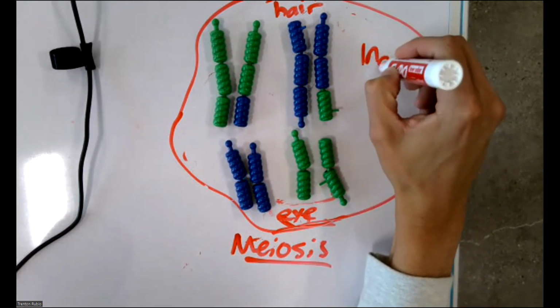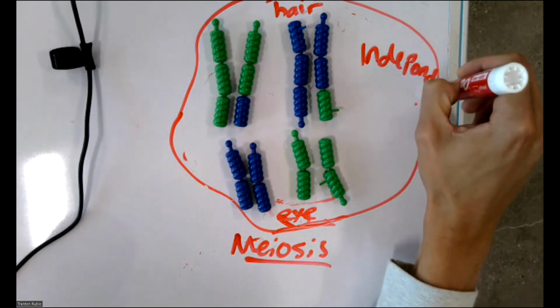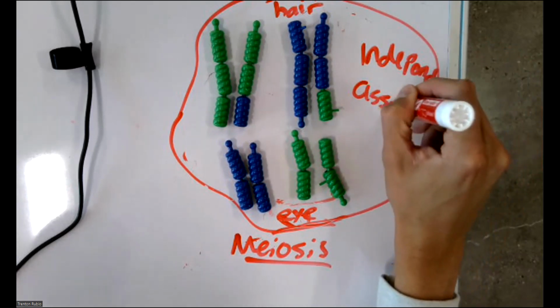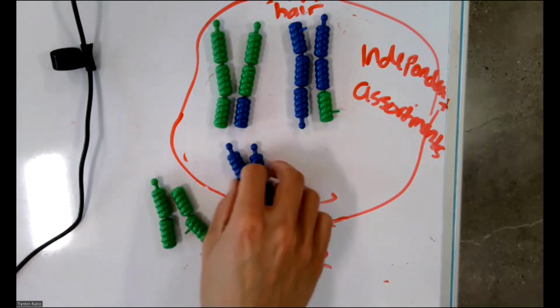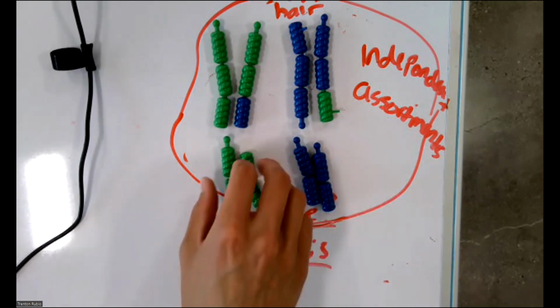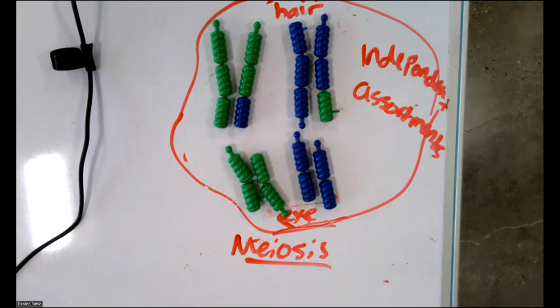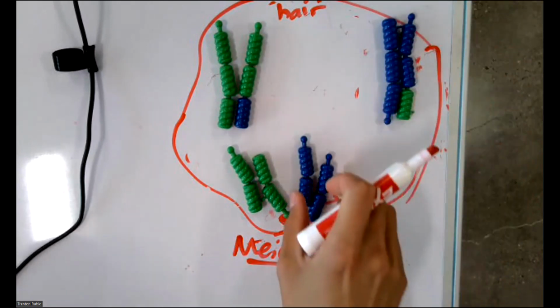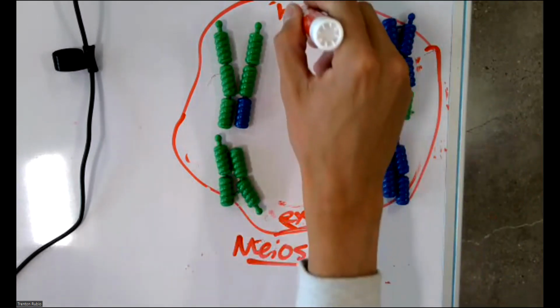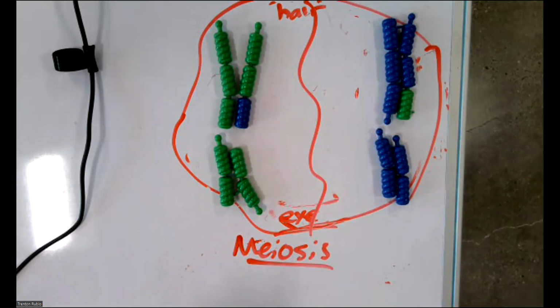That process of lining up in different spots is known as independent assortment. If I'm talking about these as probabilities, each of them is equally likely to happen. There's a 50-50 shot that they'll line up that way or that way. Why is that important? Well, in meiosis 1, these chromosomes are going to get pulled apart. So these chromosomes will get pulled this way, these ones will get pulled this way, and vice versa. The cell is going to split down the middle.